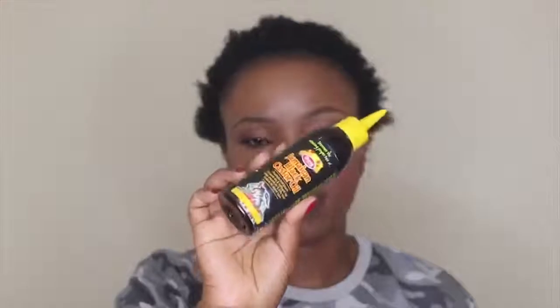So what I use is wool. Some people were asking me if I use yarn. I think it's the same thing, it's just that yarn is a bit thicker, but I use wool. And I always make sure my hair is moisturized. So the first product I'm going to add on my hair is my Jamaican black castor oil.